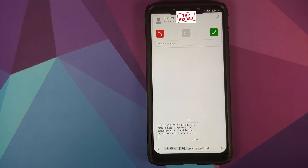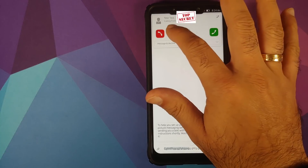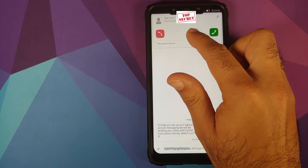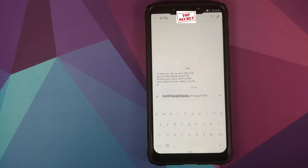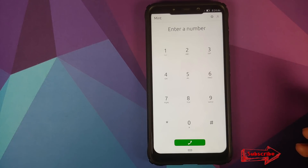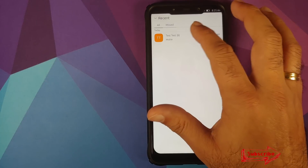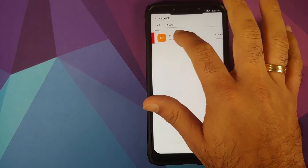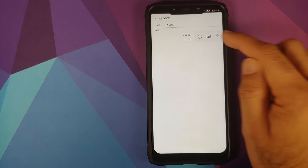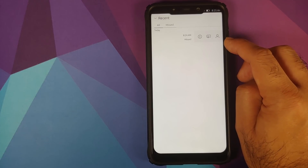That is how you receive a call — your call notification appears. You can tap on message and decline to send a pre-written reply, or swipe towards the green icon to accept the call, or swipe towards the red icon to reject it. In the Phone app, this is how your dialer looks. Swipe up from the bottom to see your call log — all calls or missed calls only. Swipe right on a call to delete it, or swipe left to see a detailed call log. Tap the middle icon to send a message, or tap the person icon to view contact details.